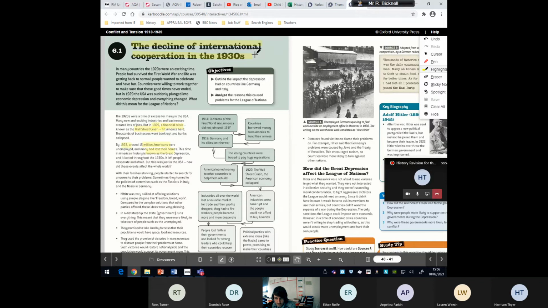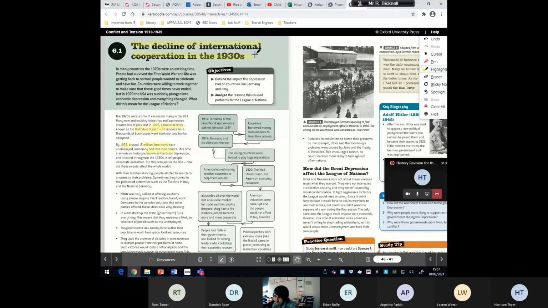the Wall Street crash removes one of the League's major weapons. It doesn't have an army, but what it does have is economic sanctions, where members of the League will gang up on a country and refuse to trade with it. Unfortunately, after the Wall Street crash, members of the League of Nations were less likely to support economic sanctions because, yes, it might hurt said country if we impose economic sanctions on Germany, for example, or even Japan, but in doing so, we hurt our own economies as well. And this was a period where we did not want our own economies suffering, because they're already suffering enough.